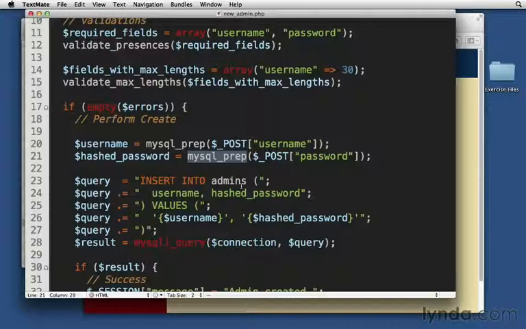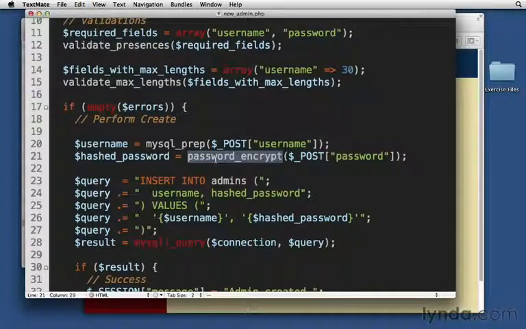Now we could just call crypt right here, but because we want to do all that with the salt and everything else, we're actually going to create our own function, password encrypt, and that's going to take care of everything that has to happen. So we'll have a plain text password, pass it into password encrypt, and the result will be a hash, that same hash that we got back there, and that's what we'll store in the database. So password encrypt is all we need. We don't need to call MySQL prep on it. The value that we get back is going to be suitable for MySQL. It's not going to have any single quotes in it that might cause a problem. Even if someone used that in their plain text version, once we encrypt it, it'll go away.